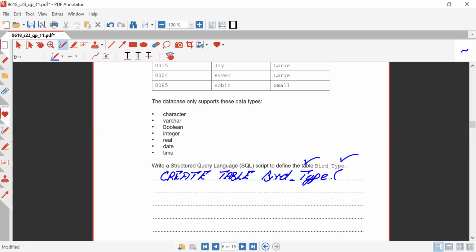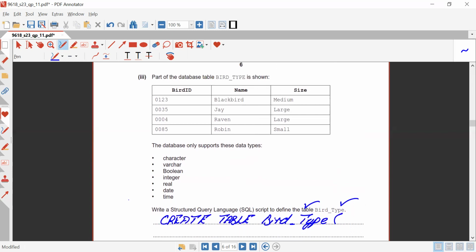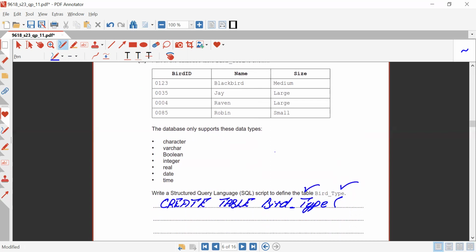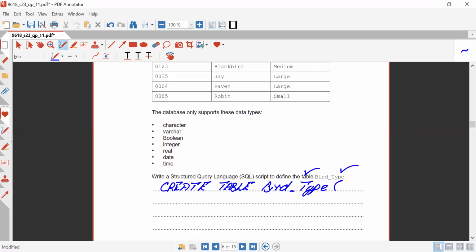Now the name of the fields first of all. The first thing is the bird ID, and the data it contains is characters, or you may say it's a varchar, because it is variable characters. You may write it down as characters as well, so it's up to you. We could go ahead with the characters. Now, why am I saying varchar? Because these characters don't have any sort of arithmetic operators applied on them. That's the reason we could include it in the varchar as well.